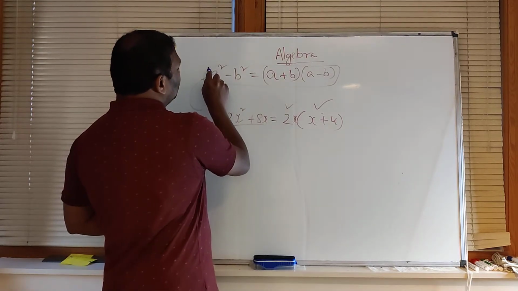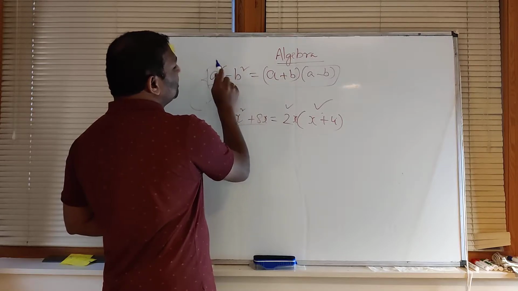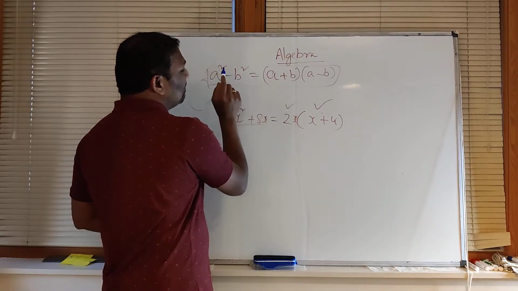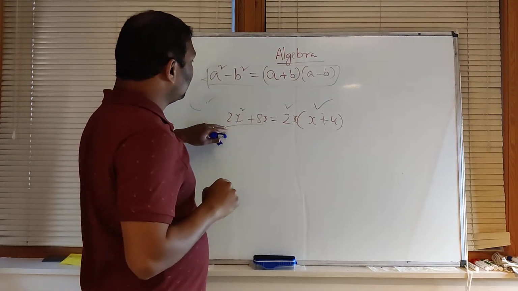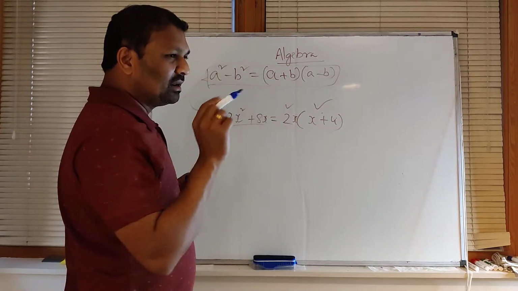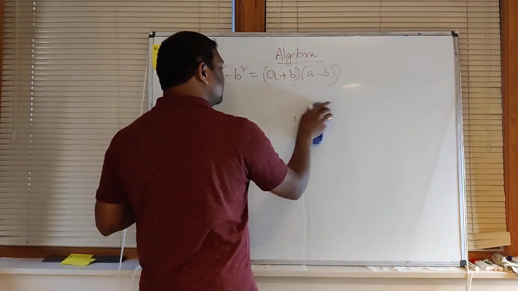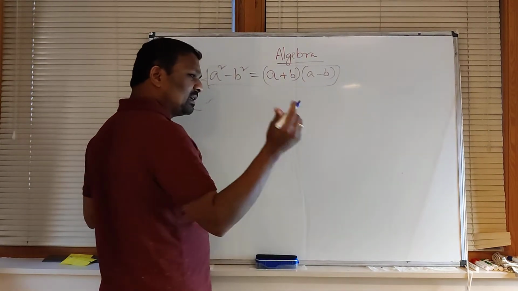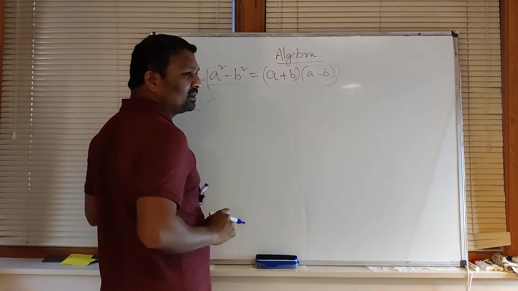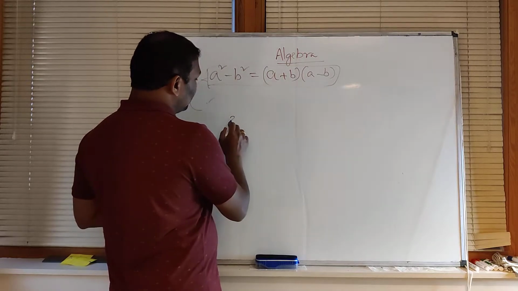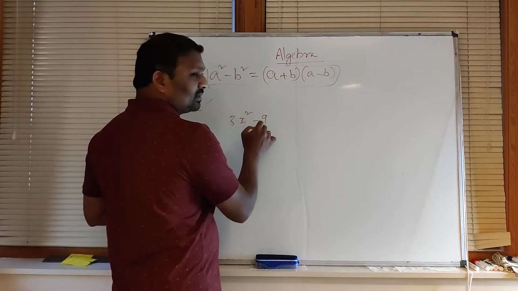So more often the questions will be asked: some expression will be given to find the factors. But there will be a minus here. Wherever you see a minus, you try to convert that given expression into this form. It's always possible. There is always a possibility. For example, you pick any expression, give me any expression with a minus in between. 3x squared minus 9.